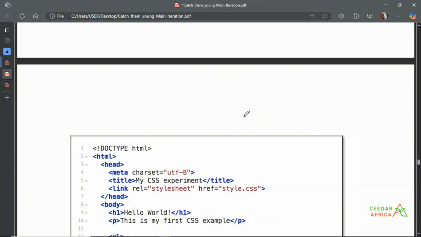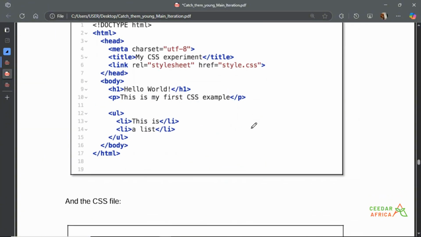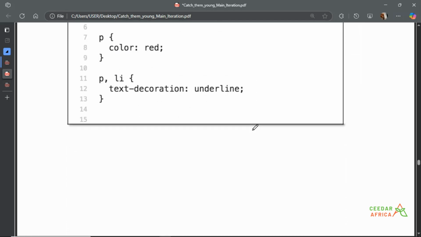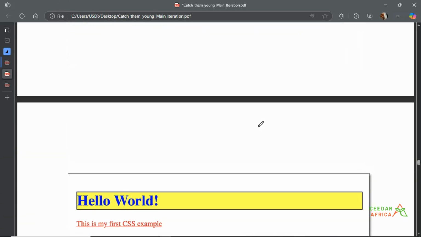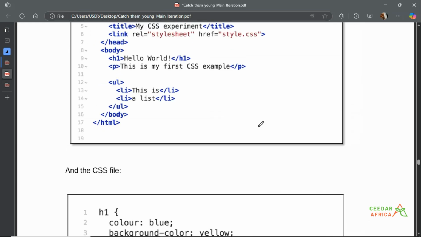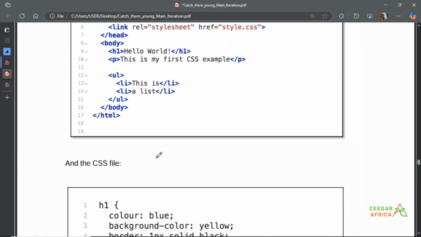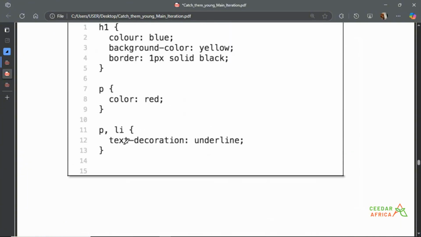So what do we have here? Okay, we have just another example of external CSS. So here you can see that they added the UL element, some list items, and they gave them a style of text decoration underline.